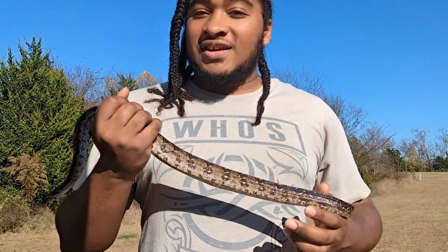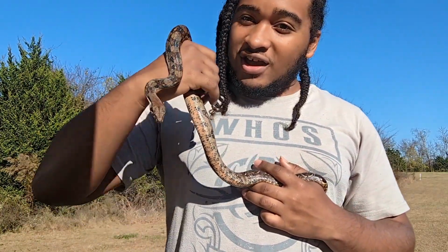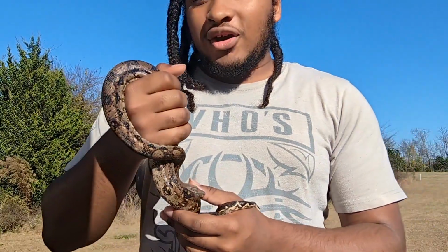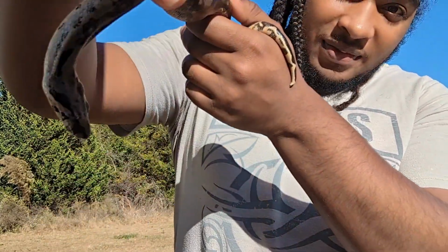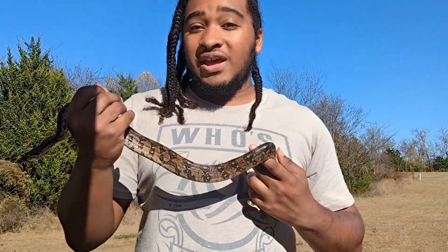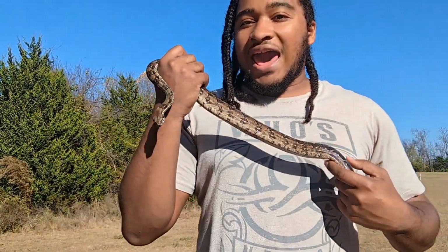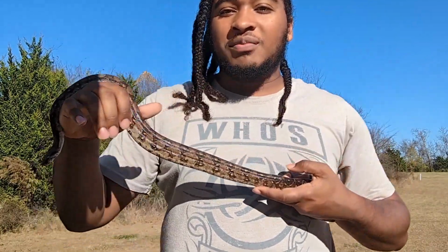Today we're just going to be talking about this little big fella right here, who's starting to get a lot bigger now, and you already know who it is. Go ahead and say hello to him. This is Zebulon, everybody. Look how big he's gotten. He has actually gotten pretty darn big. He's almost about 3 feet now, and he's gotten to the point where I actually need to use 2 hands to hold him up now. So that's pretty darn cool.